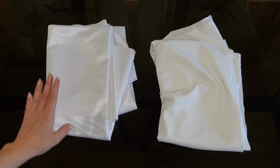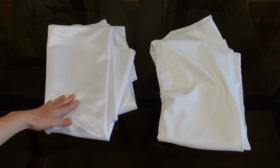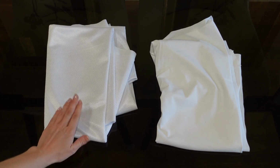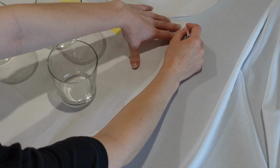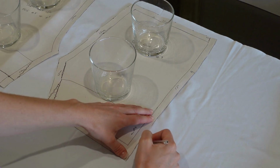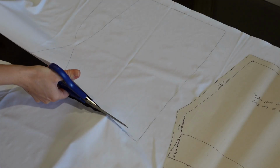So I've finished cutting out my pattern pieces. I have material for the tennis skirt and then material for the tennis shorts underneath. Both have some elastane in them. The one for the tennis skirt definitely has less. So now I'm tracing out my skirt pattern pieces, and I'm cutting them out. Next, I'm tracing my pattern pieces onto their respective materials and cutting them out.